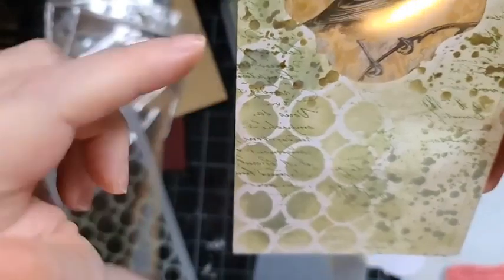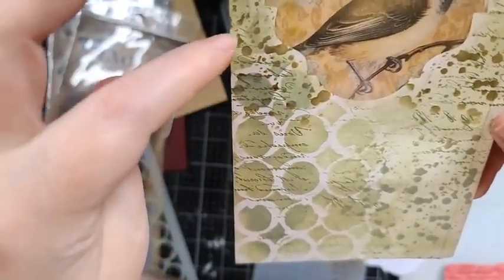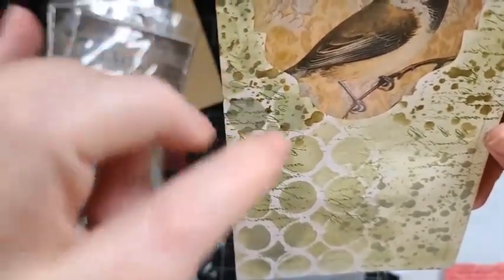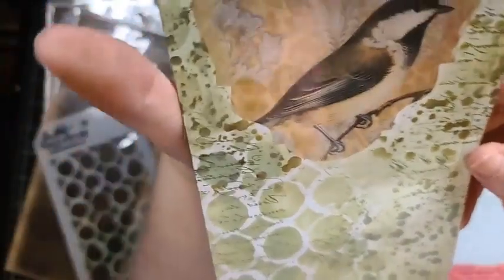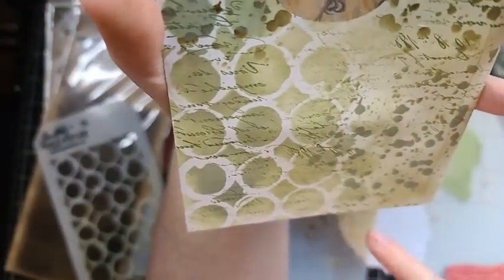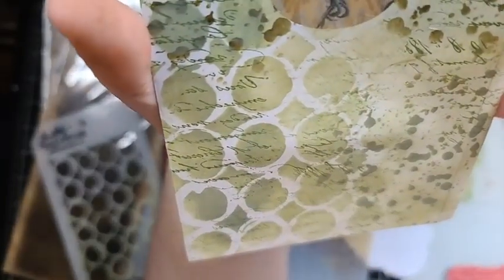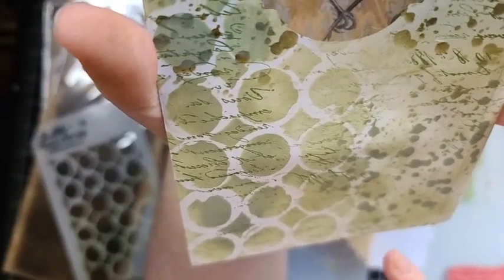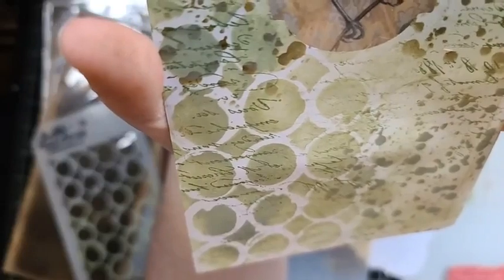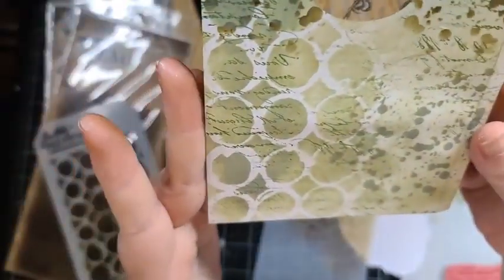So when you're working with Distress, the inks sit at the bottom, if you guys can see that. And it doesn't matter how light or dark the colors are, Oxides always sit on top of your inks. And then when you go in with your archival inks, they sit on the very top of that. So it's a great way, if you're doing a mixed media piece, or watercolor painting or anything like that, to get your highs and your lows, just by realizing that's how those three products work together. So I just wanted to share that.